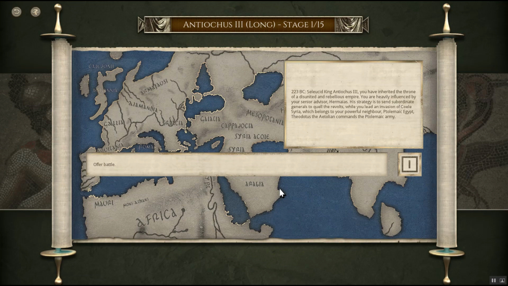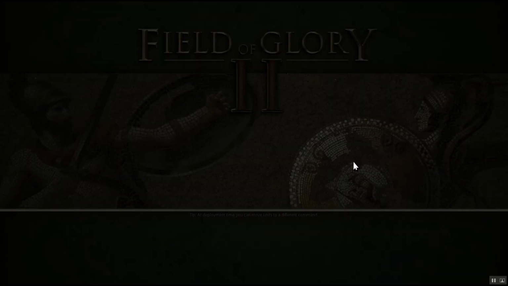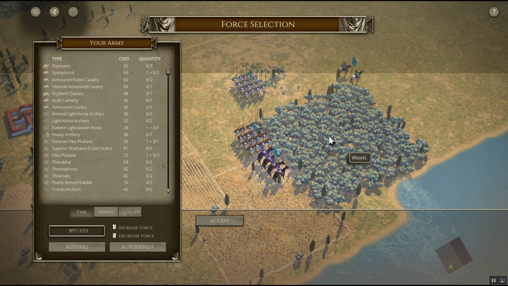All right, so let's make mincemeat out of this Theodotus. And let's see what kind of setup we're able to get here. As usual, rout the enemy, at least 40% of their troops, and you have a win. Or it's 60%. So take a look at the terrain here.